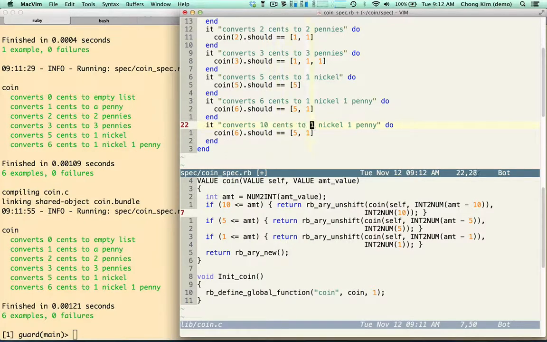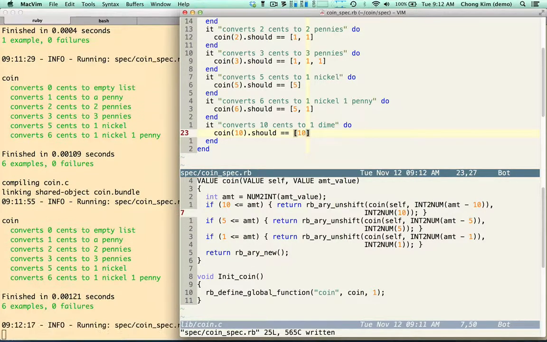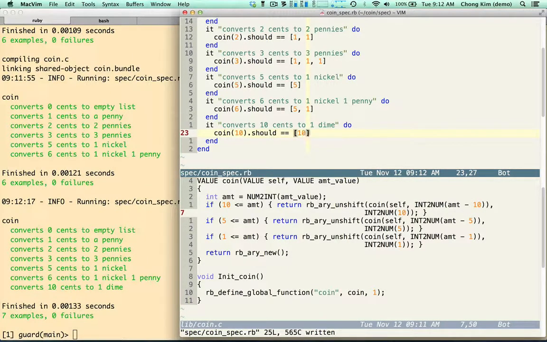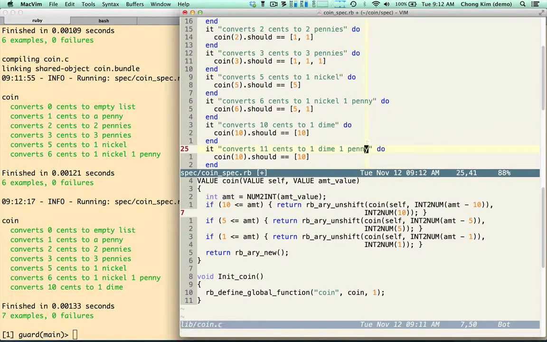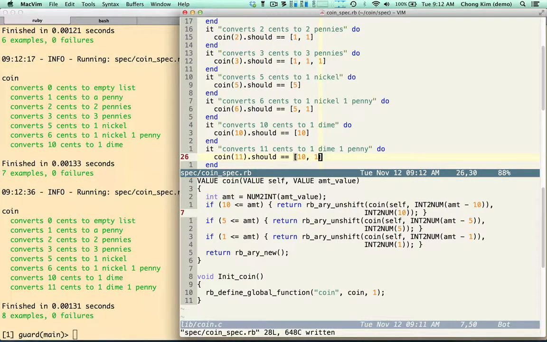So 10 cents should be a dime. Okay, that worked. So 11 cents should be 1 dime and 1 penny. And that passes.